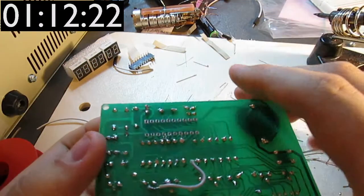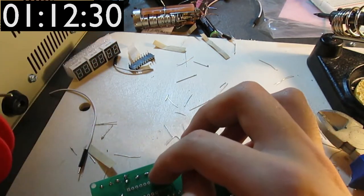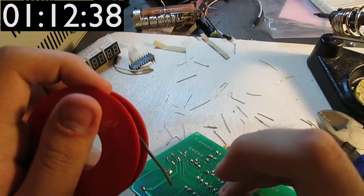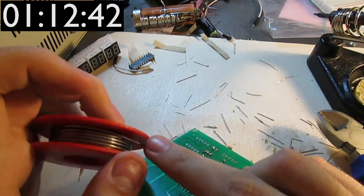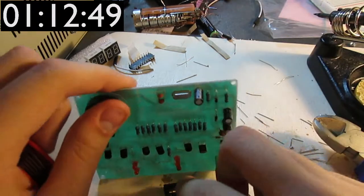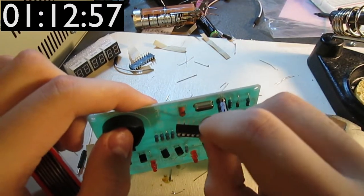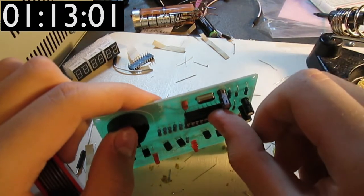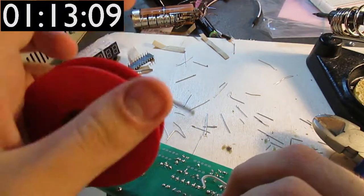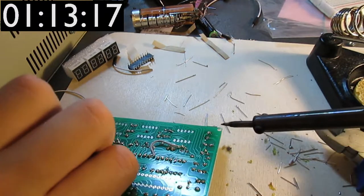And then, because of how I ordered these things, which I screwed up once again, I'm gonna have to try and hold this in position with one hand and solder with the other and the third. That's the problem. I'm sure that there's a more reasonable way to do this. Julian Ilett, I believe, does this while he puts a piece of blue tack on the component that he's soldering onto the board from the obverse side, and while the blue tack holds it, he solders it on the reverse side.